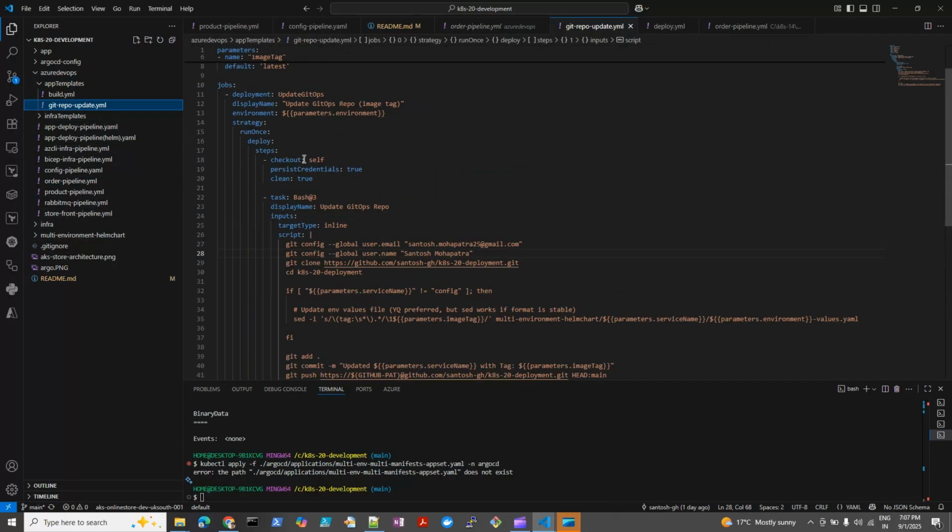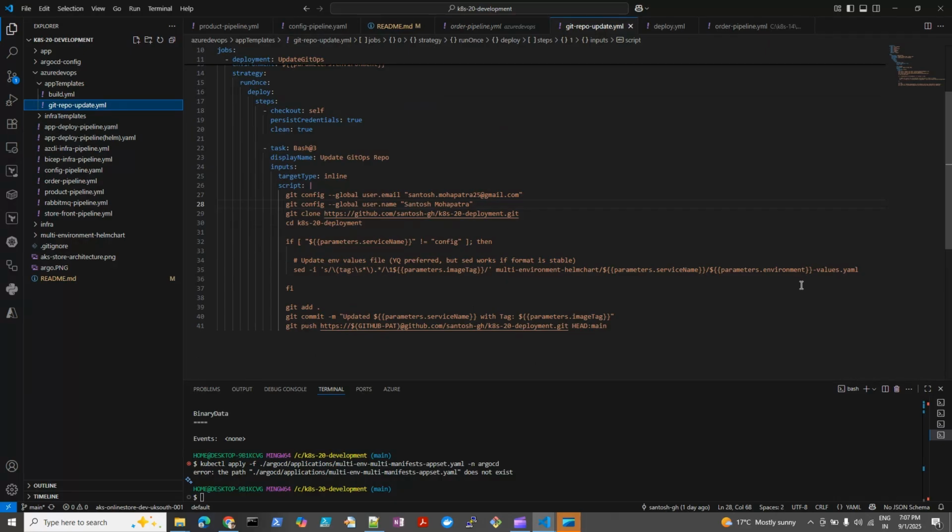So after coming here, it will change this one. Here you can see the values.yaml, and I have mentioned here the parameter environment. So it may be dev-values.yaml, or test-values.yaml, or our prod values.yaml. Depending upon the type of environment, it will pick that values.yaml and update the tag. Okay, and everything is the same. It will clone that repository, then make these changes, then do git add, git commit and push it. Okay, so everything it will do.